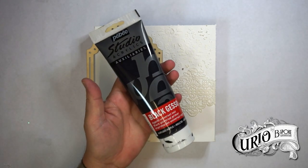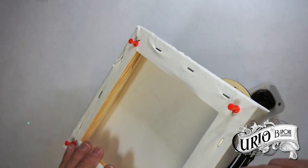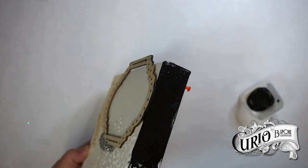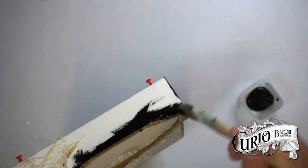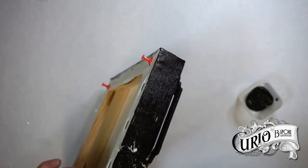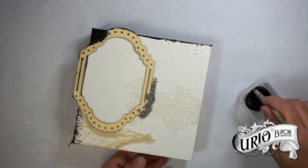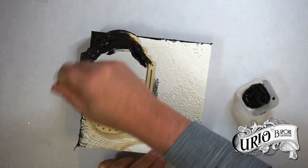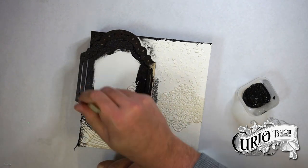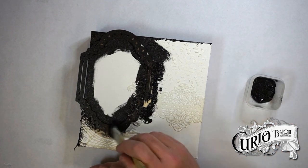Using black gesso from Pebbio, I find this is quite a good gesso. It's got excellent coverage, highly recommend it. And I'm making sure that I'm painting all the sides and getting in every nook and cranny. And I'm covering the whole canvas with gesso, apart from a little spot in the centre of the frame, because I'm going to be hot gluing to that.